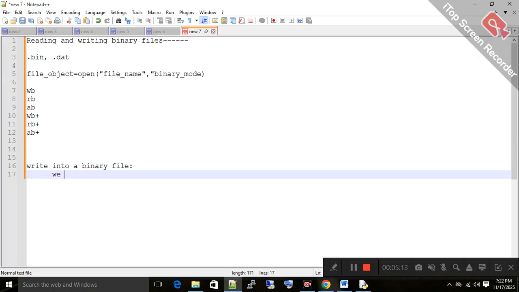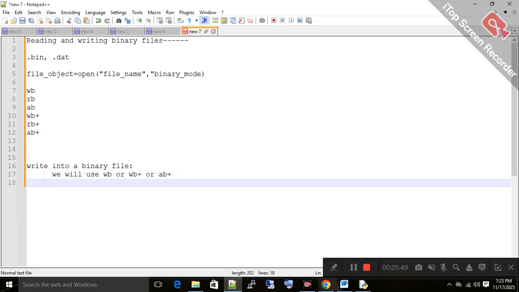We will use wb mode, wb+ mode, or ab+ mode to write data inside a file. For writing we will use the write method.